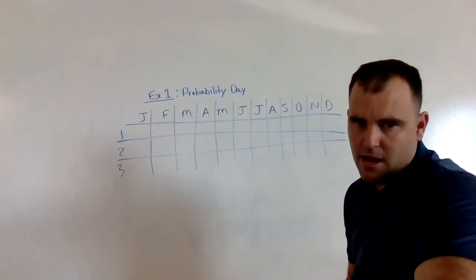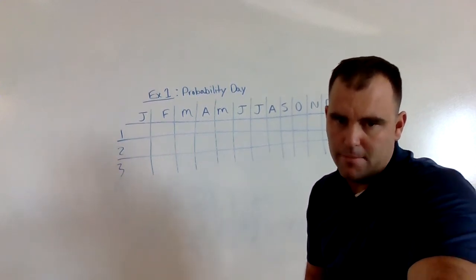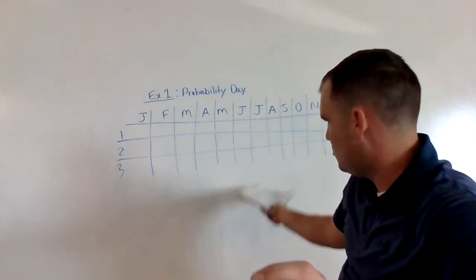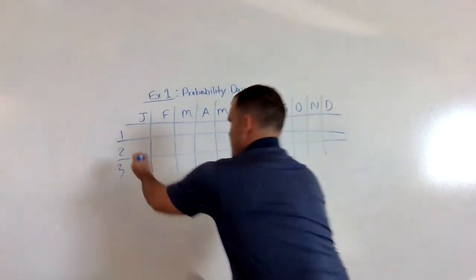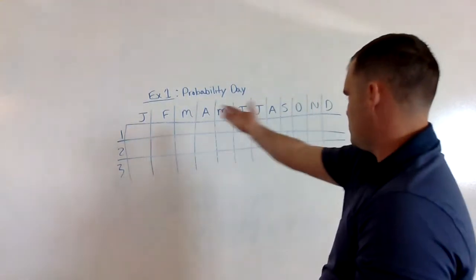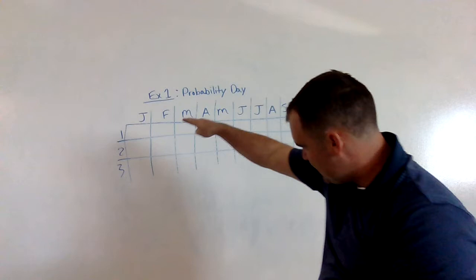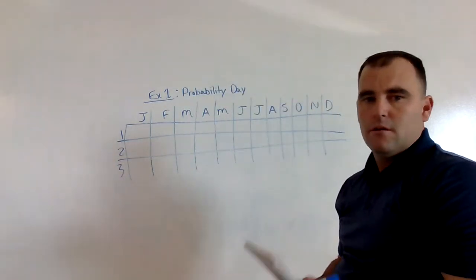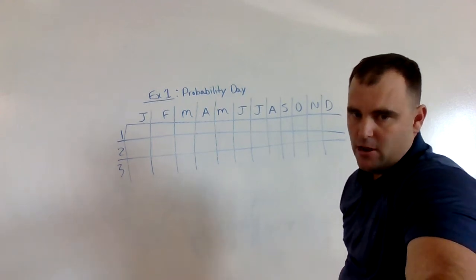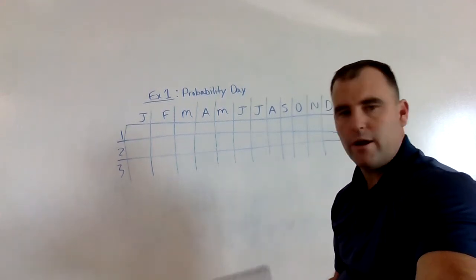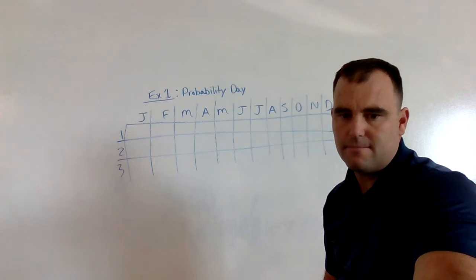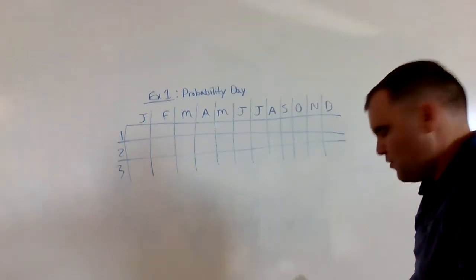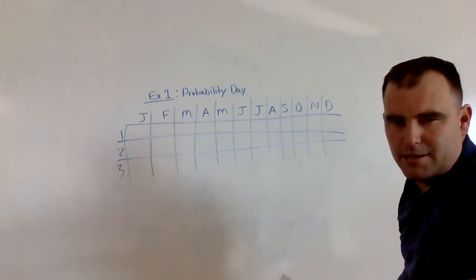So explain how many dates for probability day there are in the sample space. You may set it up like this. This isn't the only way that you can set it up. But this particular setup shows, well, there's 12 months, right? And it's either going to be scheduled on the first, second, or third day of the month. All right, so how many dates for probability day are there? 36 days, right? For question number 1, 36 days. Let me back up here, get out of the way a little bit. So 36 days for number 1 on example 1.